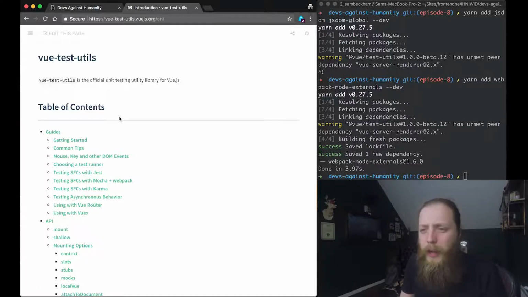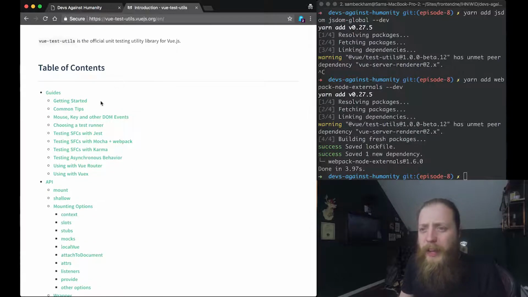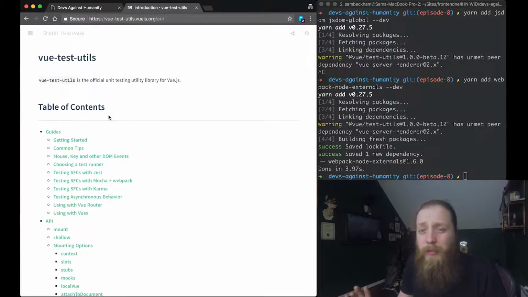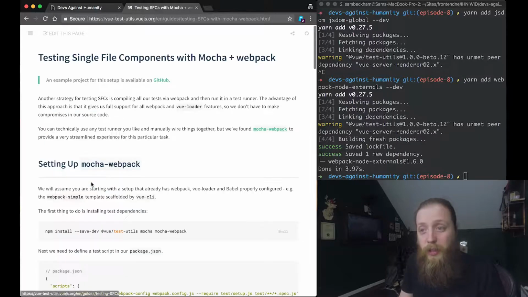But basically, yeah, go to the docs. There are some getting started things. There's quite a lot of stuff in here, but for the purposes of this project, we are already using Mocha and Webpack for testing, so I went straight into testing SFCs with Mocha and Webpack. An SFC, if you didn't know, which I didn't either, is a single file component, which is exactly what we want to be testing.